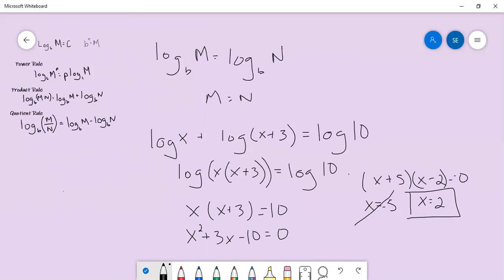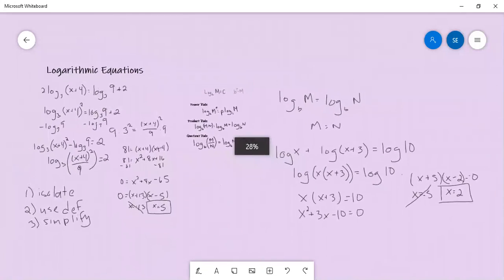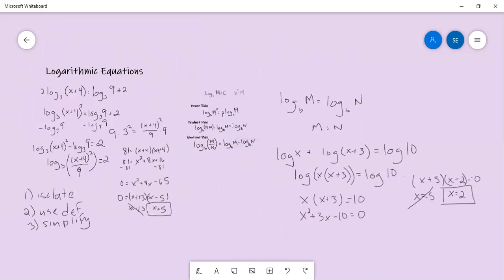So that's pretty much the two ways that we can solve our logarithmic equations. In both cases, we want to simplify so that we have a simple log equation either on one side or two sides. If we can isolate the log on one side and then set that equal to something, we can use the definition and rewrite it in exponential form and then do the algebra to solve it. If we have logs on both sides of the equation, we can get a simple logarithm on each side and then set those two things that we're taking logs of equal to each other. And then again, it's algebraic manipulation.